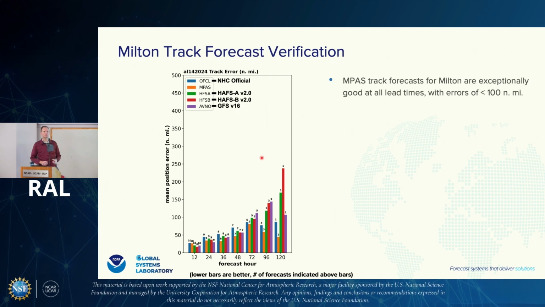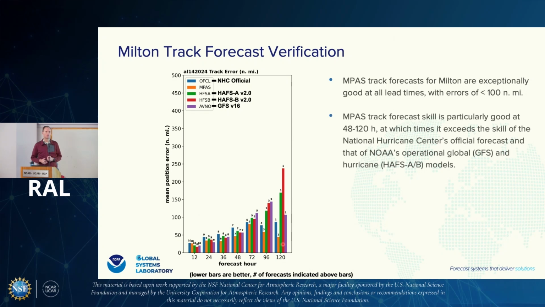And so perhaps unsurprisingly, looking at our track forecast verification, our orange bar here, here, here, here, here, here, and here, our forecasts were very, very good. And in fact, better than the National Hurricane Center's official forecasts at most lead times, better than the rest of NOAA's operational modeling suite at most lead times for MPAS.